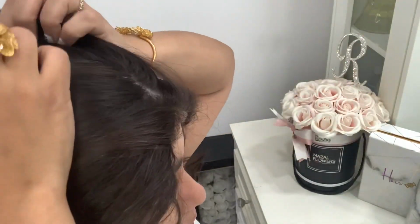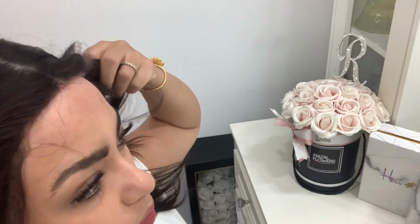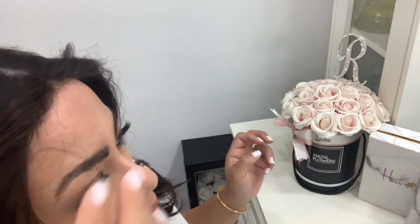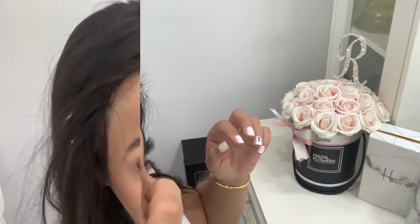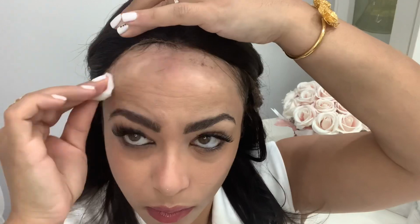So the first thing I do is put on the wig and I position it slightly behind where I want it to sit on my head. Then I brush and pin back the side pieces so that I have as little flyaways as possible. And I use an alcohol-soaked cotton ball to just wipe down my forehead and my hairline and even the inside of the wig as well.